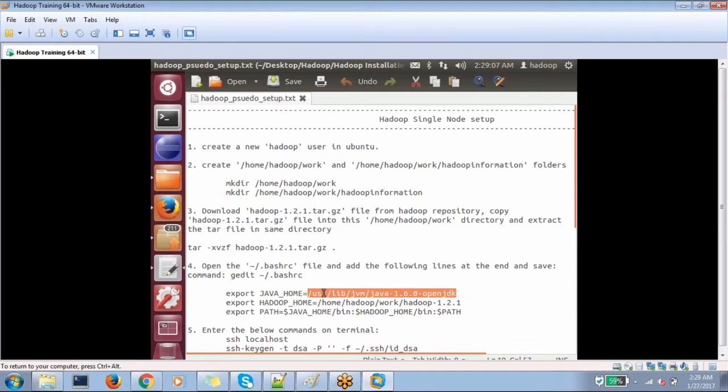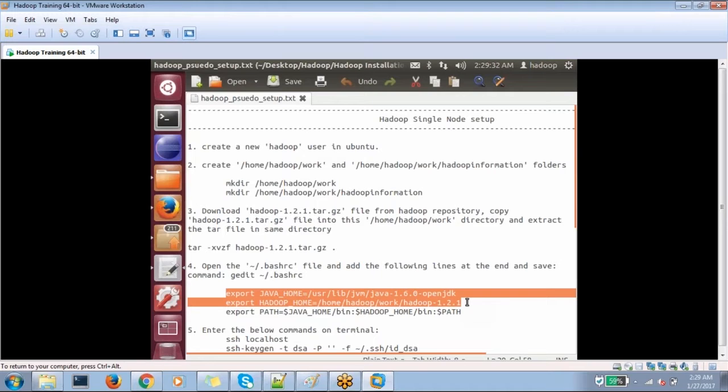So this is the respective path, and this is where exactly the Hadoop software is located. Okay, this is the same path where we have extracted the Hadoop tar file. I'm mentioning these variable names as JAVA_HOME and HADOOP_HOME as well. So these two statements are nothing but where exactly our software is located.